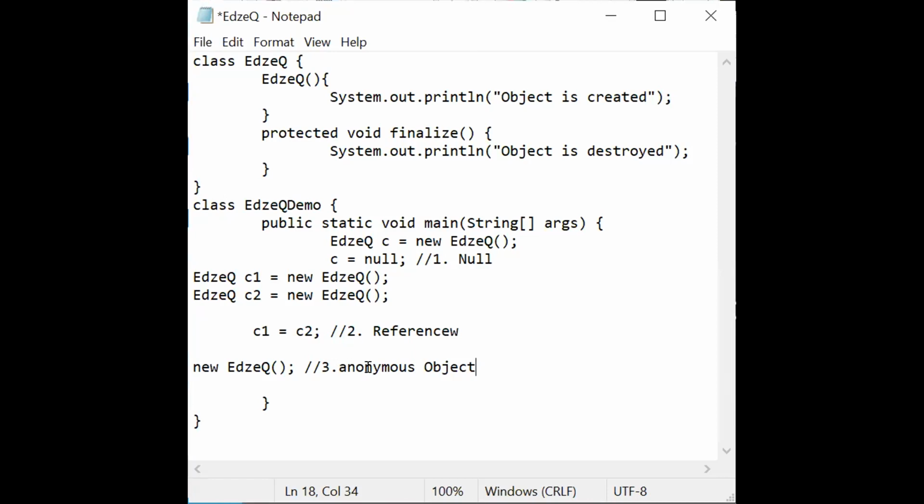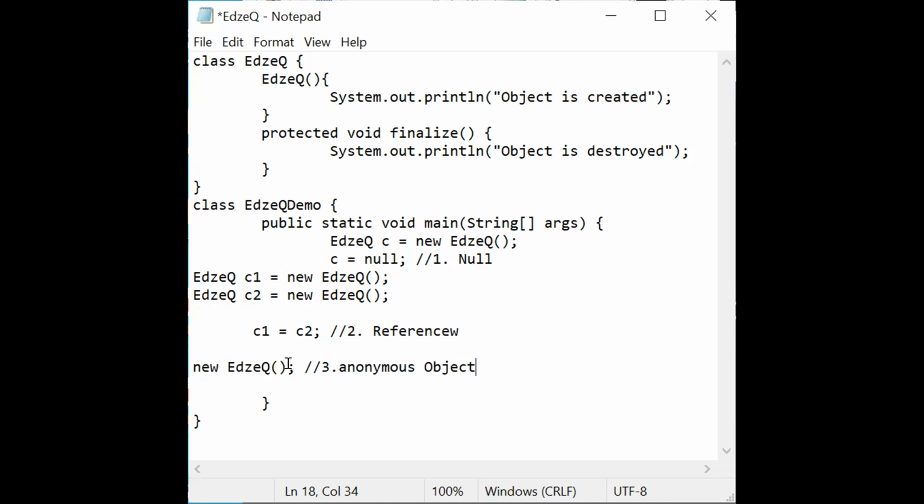So anonymous object, in the sense, it is not assigned to anything. Whenever you are compiling this program, just observe how it is generated. If that memory is not allocated, then what output do you expect?